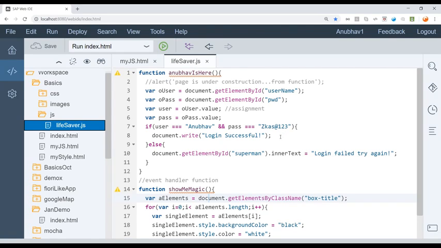A library is a collection of books, right? So here, what is this JS library? It's a collection of functions. Look at how many functions are here. This is a collection of functions. Are you clear? What is a library? It's a collection of functions. You have lots of functions.